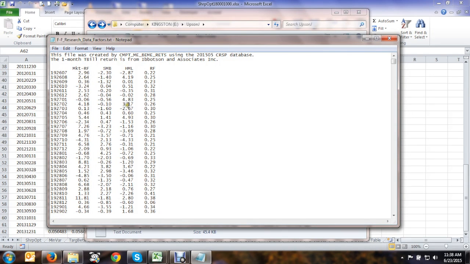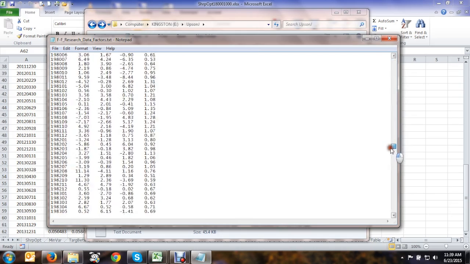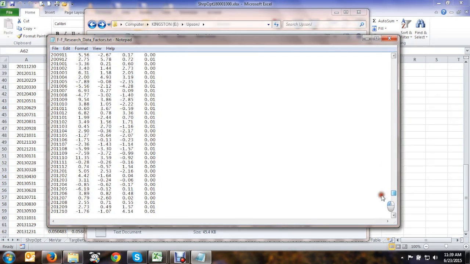Now we want to import this into Excel. So what we want to do is get rid of this information in the top line. And then we don't need 1926 data, we need to go to January 2009. That's the first one. We'll just drag down. Here we are, January of 2009.